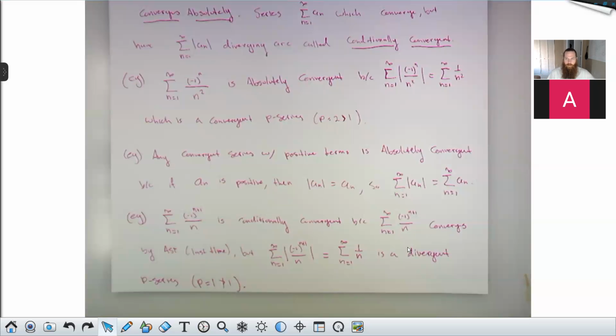You can split it up, you can set it on fire, you can differentiate it. You can do all sorts of weird things, and the series will remain convergent. Whereas with conditionally convergent series, you start splitting them up or setting them on fire or differentiating them, they can fall apart. In fact, there's a theorem that's a little bit too deep for this class, just a smidge too deep, called the derangement theorem, or sometimes called Riemann's derangement theorem, that says if you give me a conditionally convergent series, I can mess with the order of the terms to make it converge to a different number. Weird, very weird.